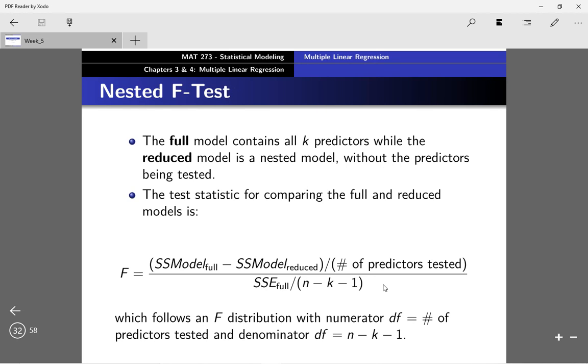This follows an F distribution with numerator degrees of freedom equal to the number of predictors less in the reduced model, and denominator degrees of freedom n minus k minus 1. So it's kind of an ugly test statistic, but often you'll use software, or R, to get this value.